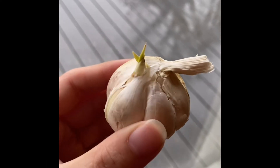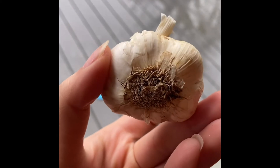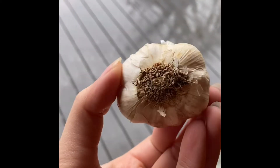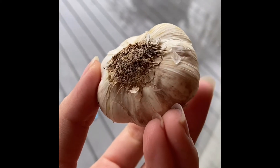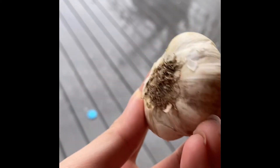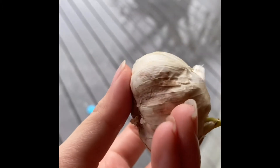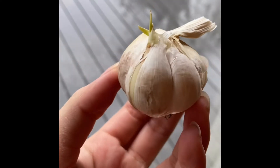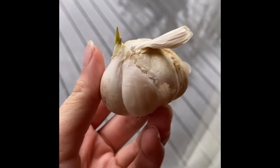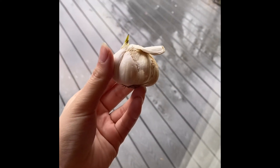There are two leaves that popped up. Before I started growing, the garlic was the regular size, a little bit old, the tunic was a little bit dry, and it had dark brown roots. Moreover, the stem popped up. Before, it smelled like light garlic, but then it started smelling stronger and stronger because it was sitting with the water. I was not sure about the shoot yet because it looked short.